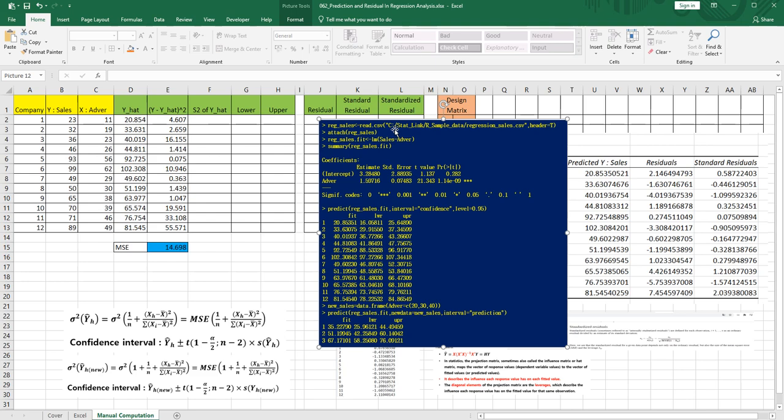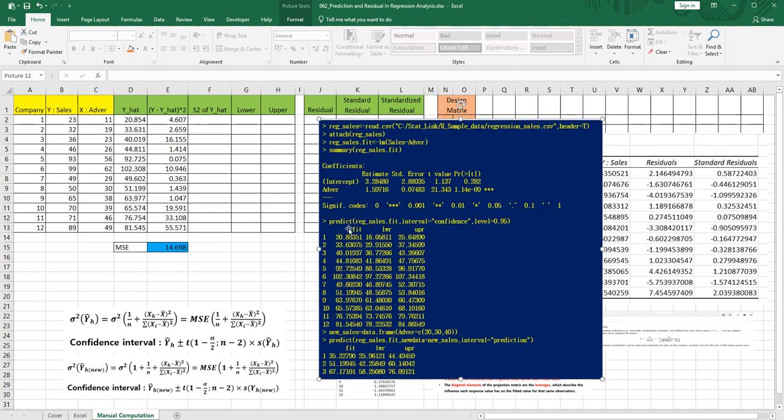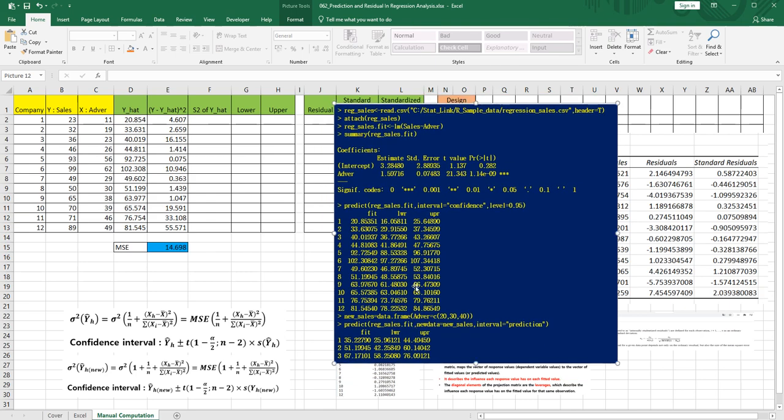So again, once you read the data and use the lm linear model function, you can get the regression analysis, and then if you use the predict function with a confidence interval, you can get the relevant fitted value and lower bound and upper bound. And also you can get the regression outputs for new data.